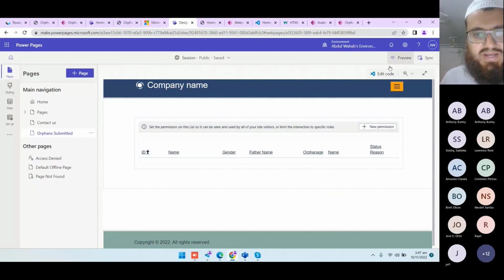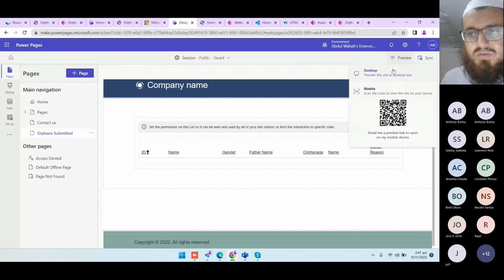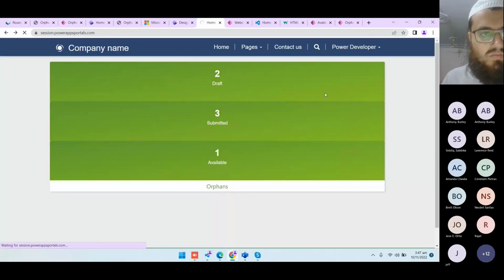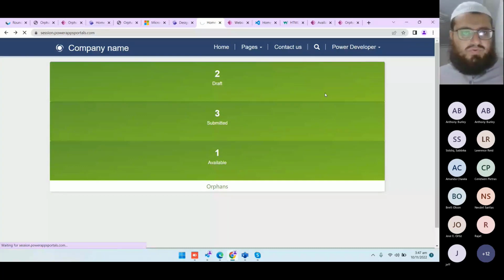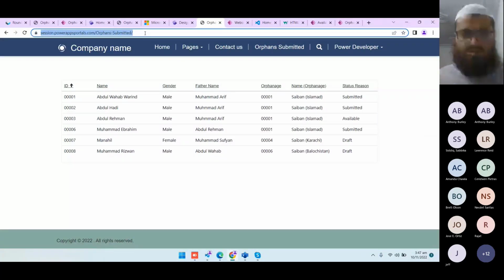And as I need the URL of this page, there are so many ways to grab it, but right now I'm using this preview button. Grab this URL. Indeed, here.